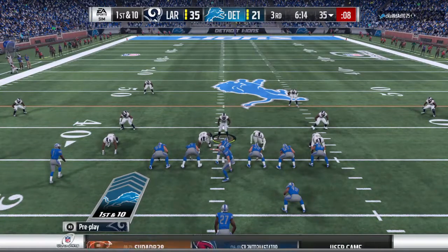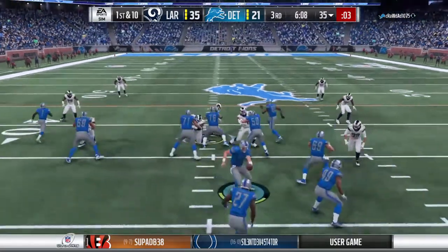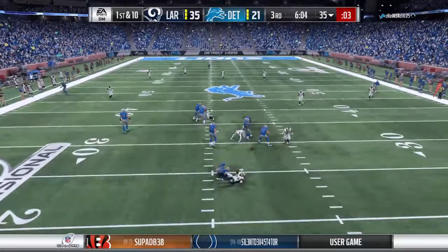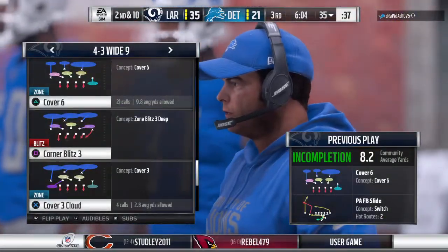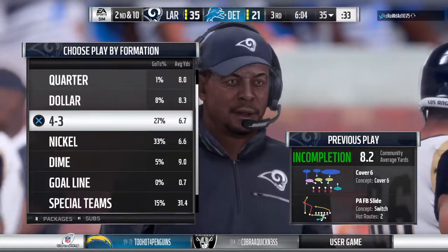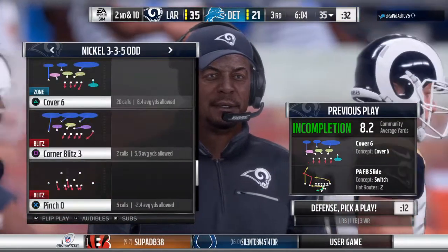Shift together here from the D-line. Detroit! Watch him now, Barney! They'll look to throw here on first down. And he'll be hit as he releases it, and that'll fall incomplete. Oh, that's got to frustrate him a little bit because they nearly got to him there, and it would have been the first sack of the game. Instead, they're able to influence the release, and they did force the incomplete pass.